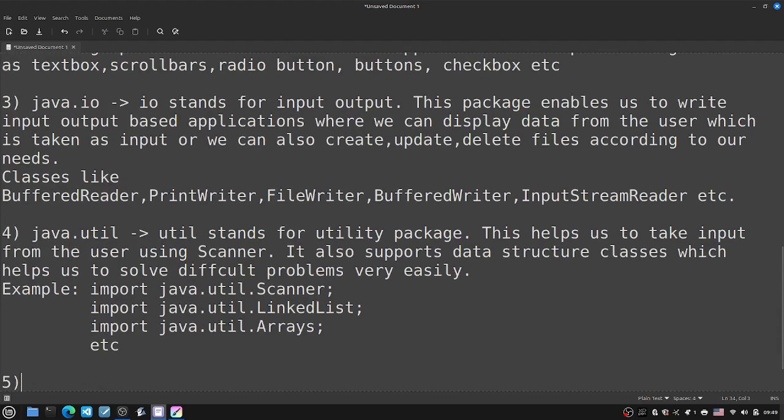Number 5, java.math. Math stands for mathematical classes.